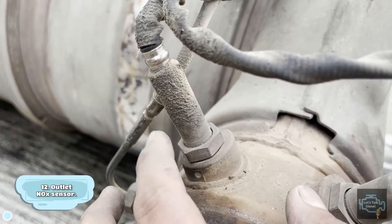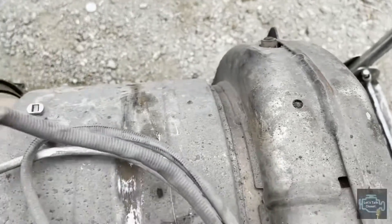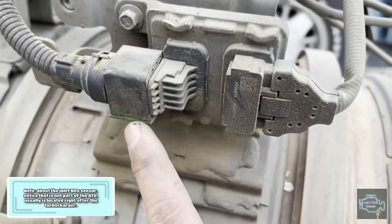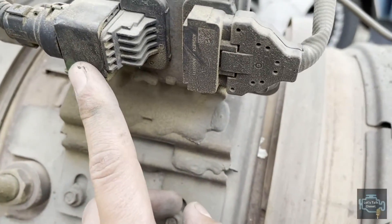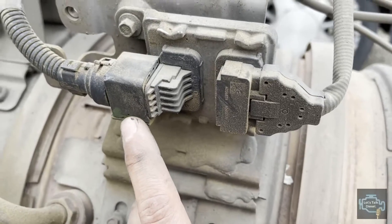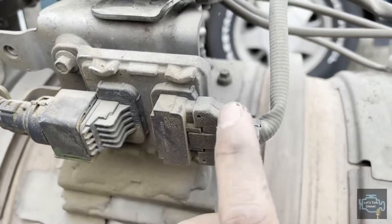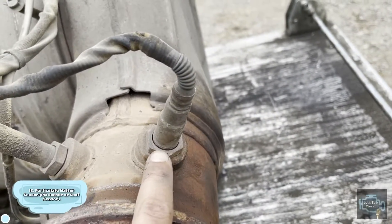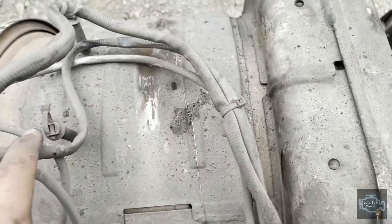At the end of the filter we have the outlet NOx sensor. Following the wire, the connection ends here. It looks similar to Paccar and Detroit units, but they probably don't physically fit — let me know in the comments if you've tried that. Next we're going to check out the particulate matter sensor — the PM sensor — and following the line you can see it ends at its own box.